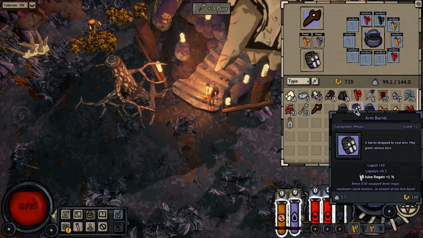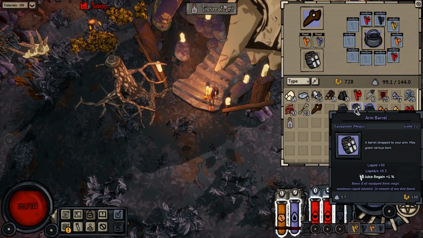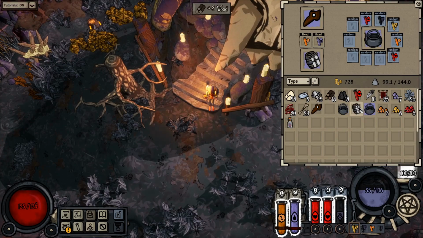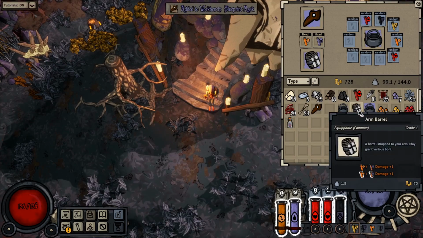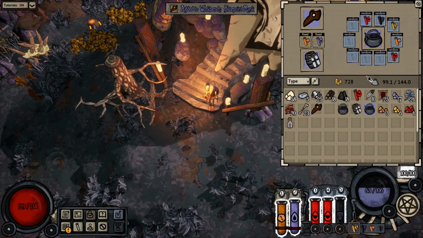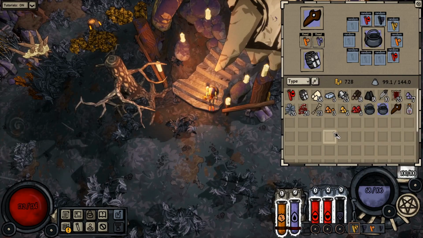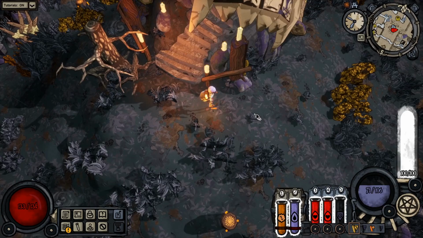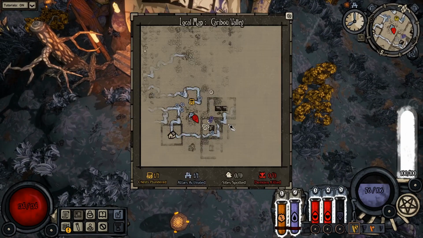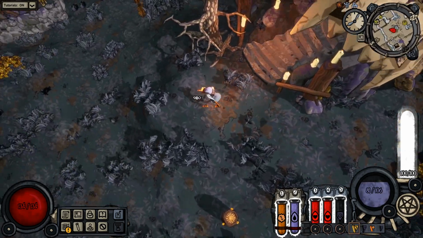Arm barrel. A barrel strapped to your arm may grant various bonuses. Liquid plus 30. Liquids 0.3. Juice regain 1%. Why not? Let's throw it on there. Oh, it replaces. It's magical. We're getting close to magical. I need my flasks to be magical, and I think we get that full magic bonus. So that's cool. Yeah, I'm liking this game a lot. Let's go over here to that house.